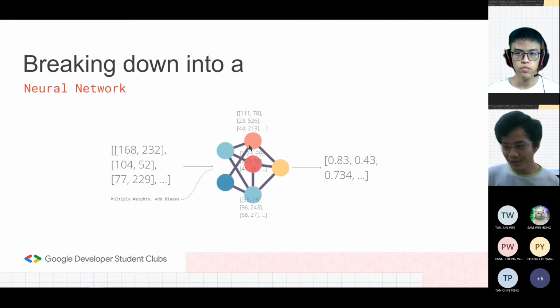Okay, now we talked about nodes, right? What about those lines? Those lines, like I said just now, are weights, and you can also have biases. Bias is like, in mathematics, you have y = mx + c, and c is the bias, right? You want to shift the value instead of multiplying it. That's why you have the bias. One thing you can see here is that all the weights and biases are represented in matrix form, right? This is a high dimensional matrix.